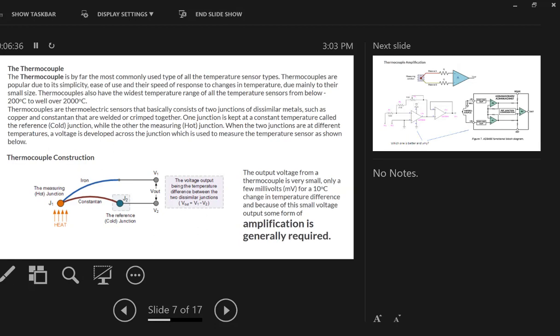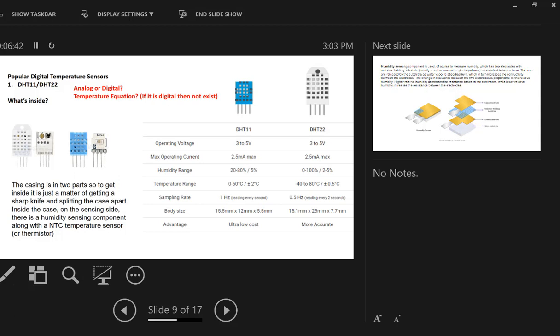Thermocouple we have mentioned a couple of times. And now the DHT11, DHT22. This sensor has been super popular, especially in the Arduino kit you have, and a lot of designers and hobbyists for embedded systems have played around with this sensor for a long time. It is able to detect the temperature and humidity at the same time, which makes this guy a lot more powerful than the other types of temperature sensors.